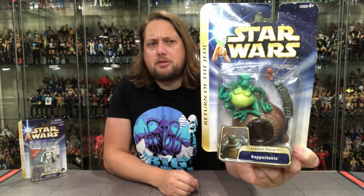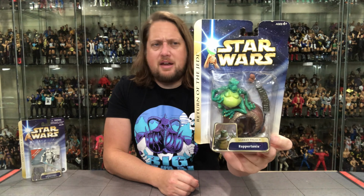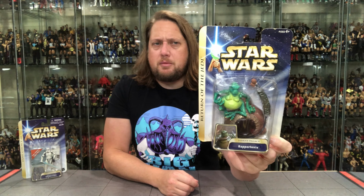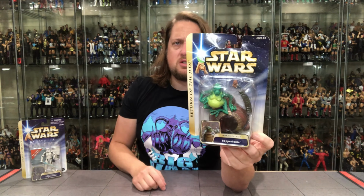But there's old Rappertunie. He comes with his little throne. He comes with his little, I don't know, flute, harmonica, organ, whatever that thing is. I'm sure it'll say in the details on the back. Typical packaging we've seen from Return of the Jedi. On the side you got Luke flashing his lightsaber right there, you got Rappertunie, a little glamour shot, and the Star Wars logo at the top.